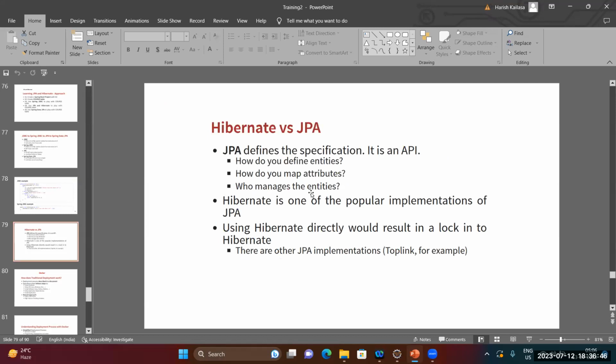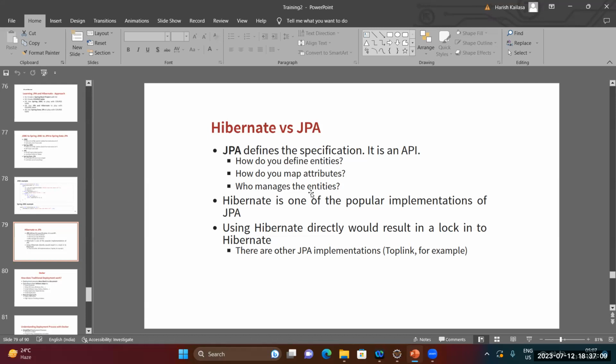Now, Hibernate versus JPA, right? What exactly is JPA? JPA defines the specification, and exactly it is an API. How you define entities, attributes, and who manages entities is handled by JPA. Hibernate is one of the popular implementations of JPA.